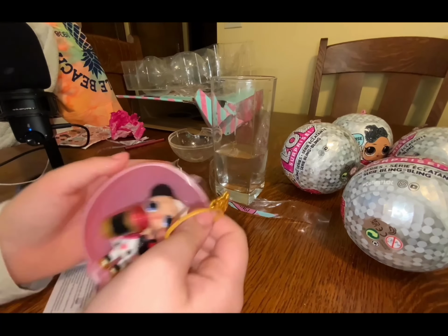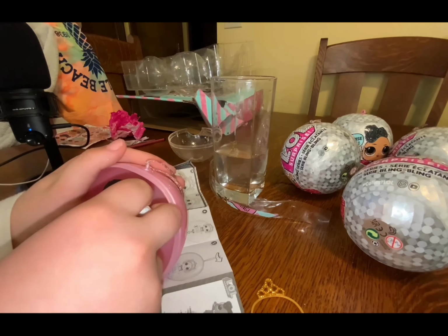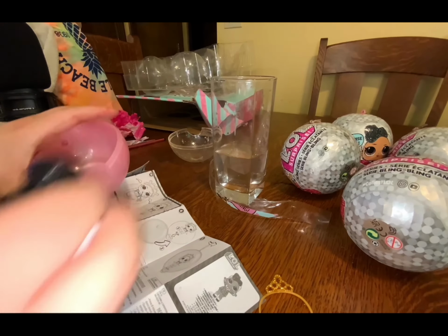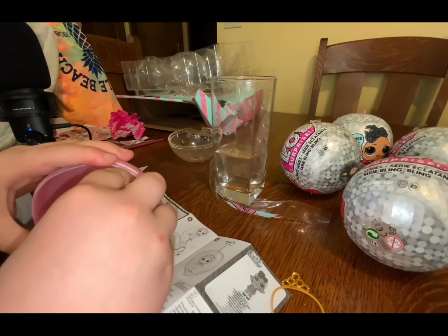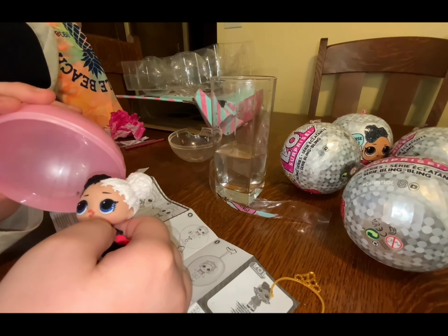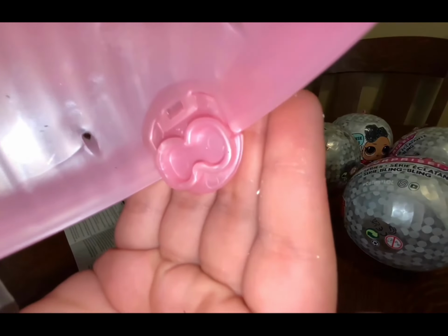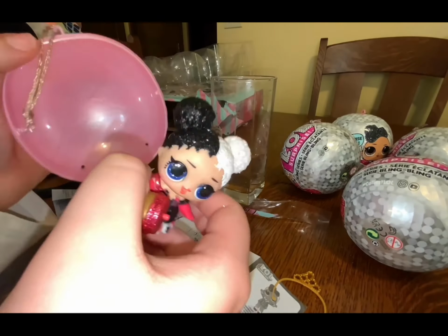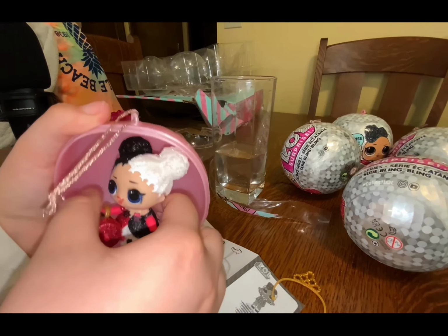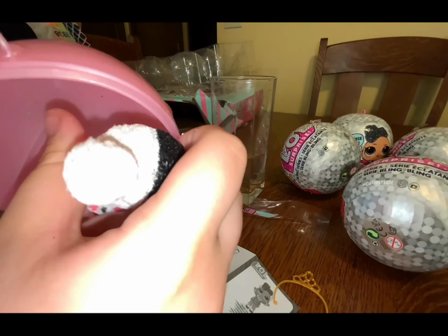She's just supposed to snap on in there. Okay, wait, why? I feel like I'm overcomplicating things. I feel like it's less complicated than it needs to be. Okay, wait. Yes. And she's supposed to stand on. But she doesn't. Wait, is it supposed to come out? And it doesn't look like that's supposed to come out. Wait. All it does, just snap in there. Maybe it's supposed to be like right one.